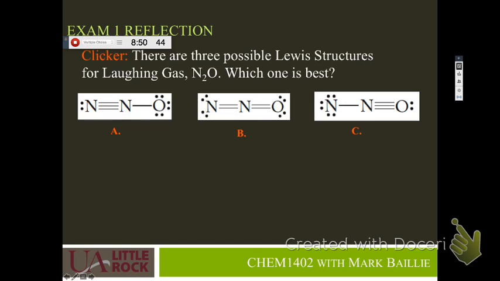All right, so what's going on? There's one best answer to this question. There are not two best answers to this question. So let's think through how we choose which one. If we had one word, one phrase to describe how we choose one over the other, what would that phrase be? Kevin? Formal charge.